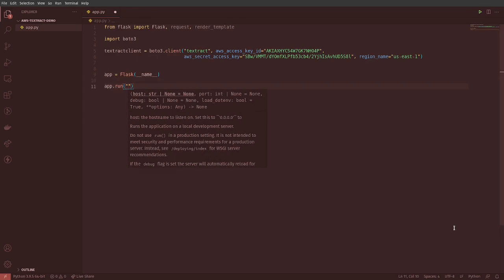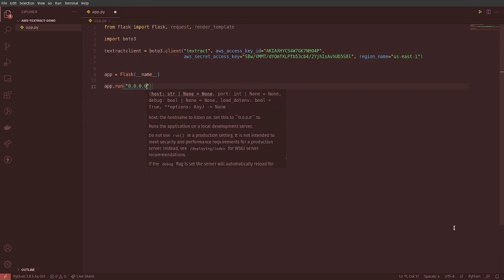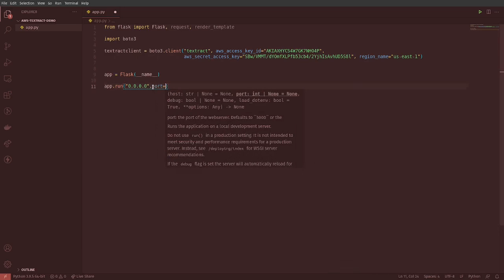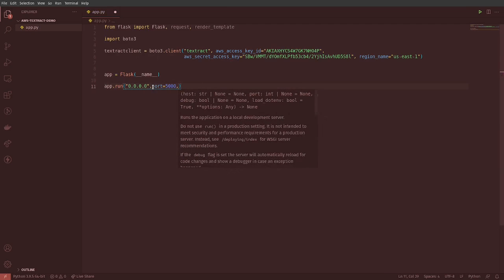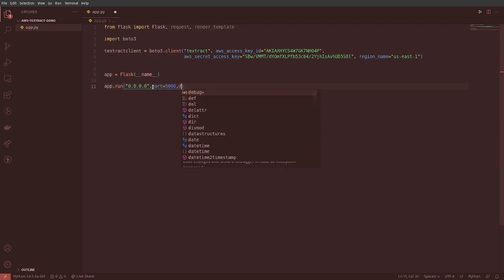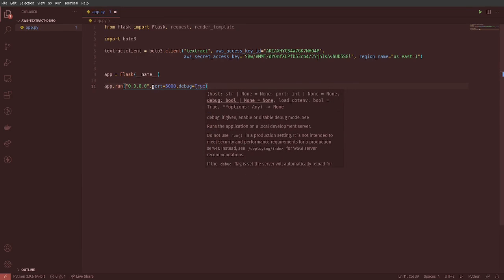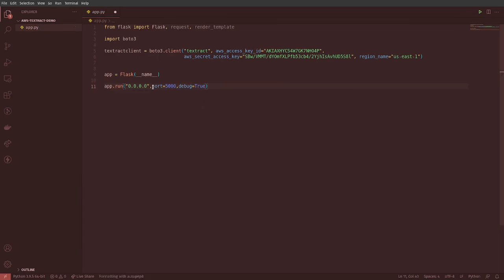Let's provide the host and port 5000. Let's enable debug so that it will reload automatically. We don't need to reload every time we change the code.